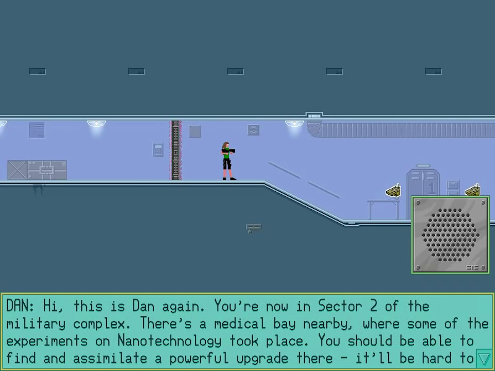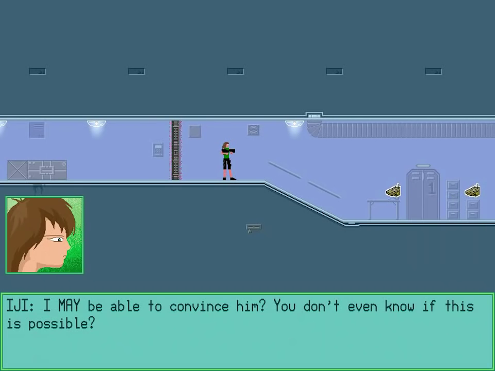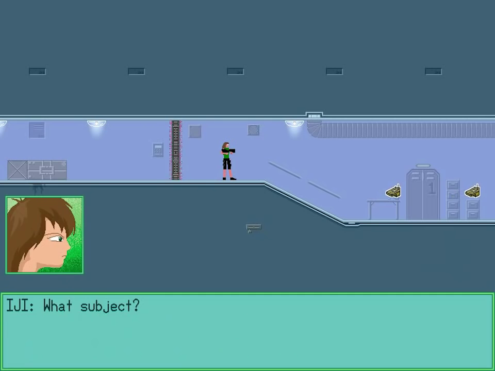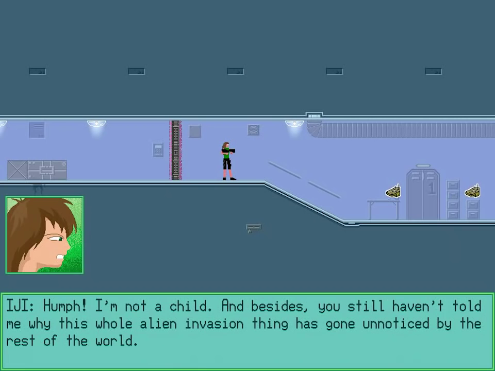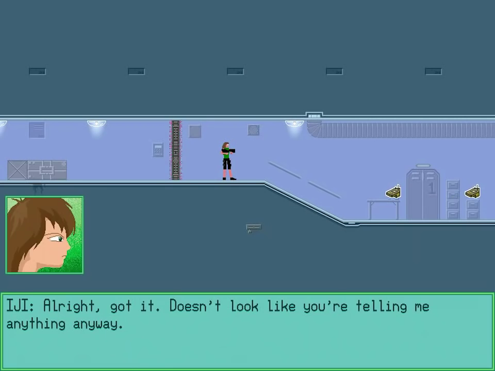Hi, Dan again. Just kind of a real quick recap on what we're doing. Well, yeah, wartime negotiations, you know how it goes. Nanomachines.